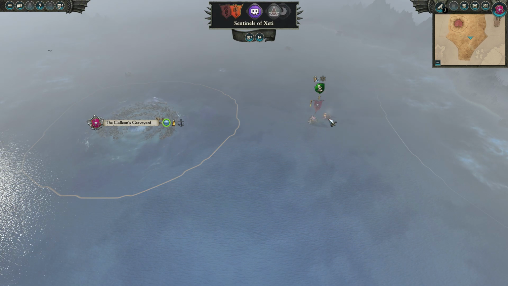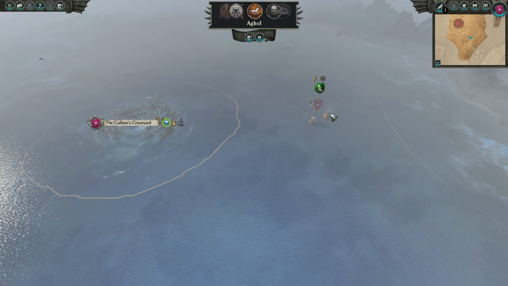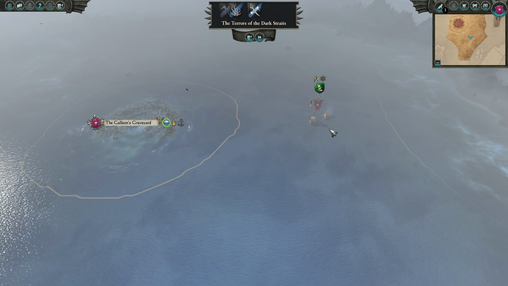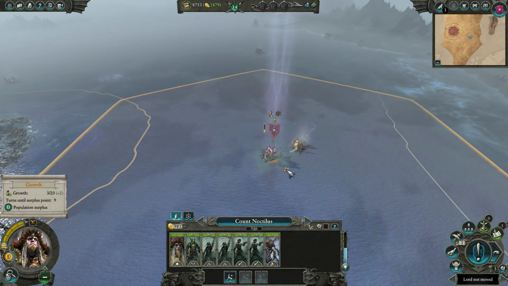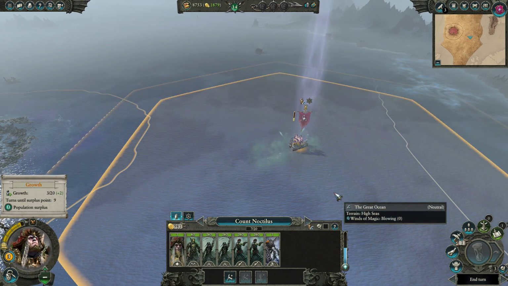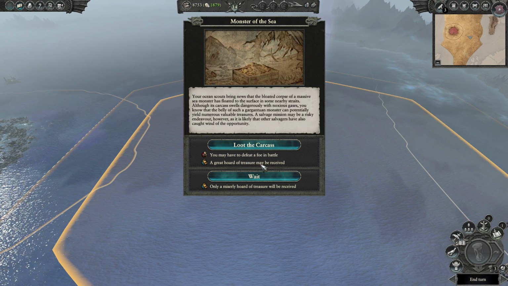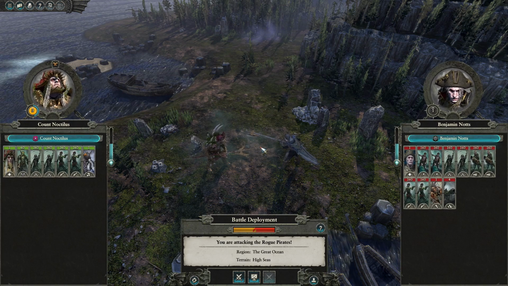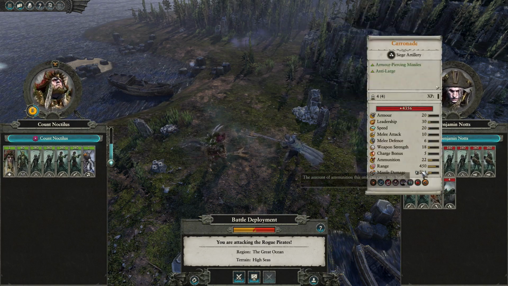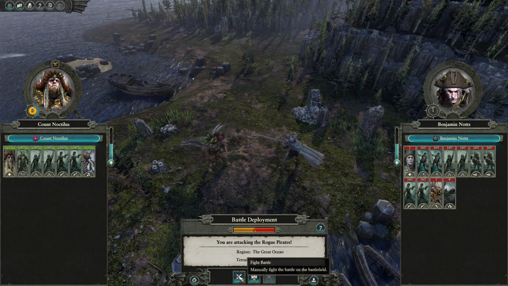We'll definitely see if we can get some extra units. That's pretty smooth. And this time we'll go into no stance. We'll take a look at this first. You may have to defeat a foe in battle. A great hoard of treasure can be retrieved. Let's give it a try. Let's see what that looks like. Ugh. This is considered equivalent. I guess he'll have to do a lot of work. Let's see if we can.